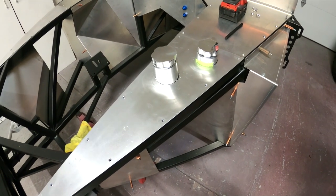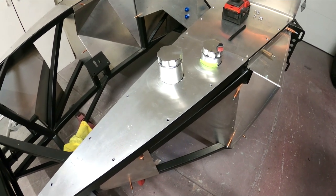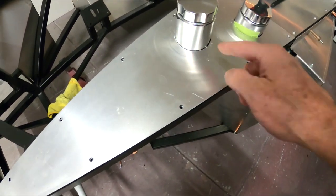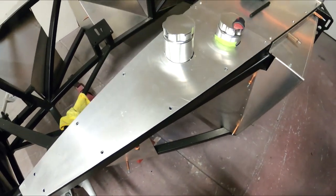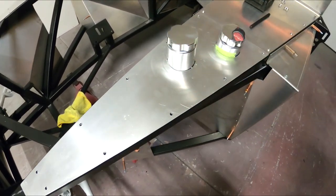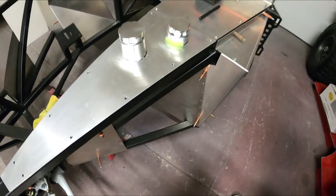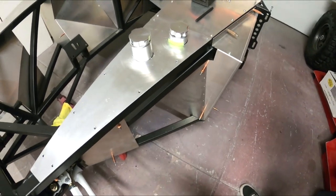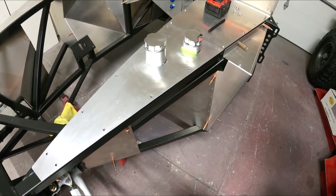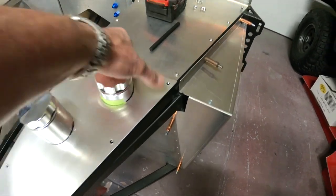So what we did is we took the reservoirs and flipped them upside down so we can center punch onto the aluminum. I hit this with a hole saw — two and a half inch, a little wide — but we'll clean that up with a file to kind of get rid of all the sharp edges. And these things will be poking up kind of like this. So now you get an idea of how this is going to look — very clean. It all looks damn perfect actually. Very custom.